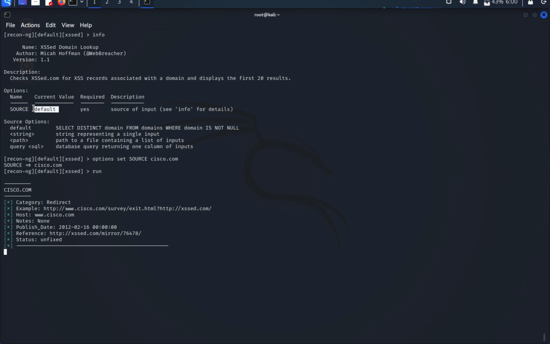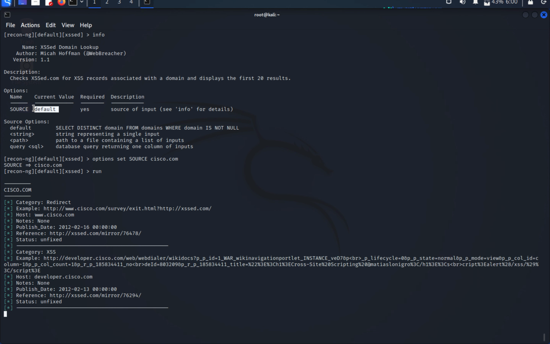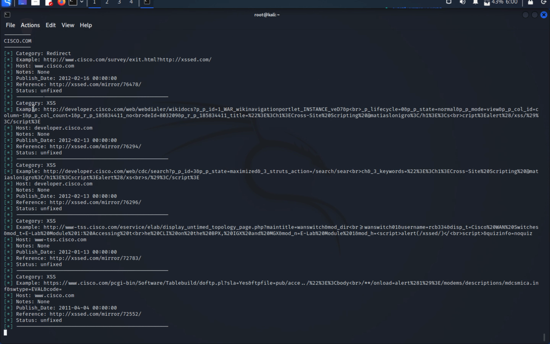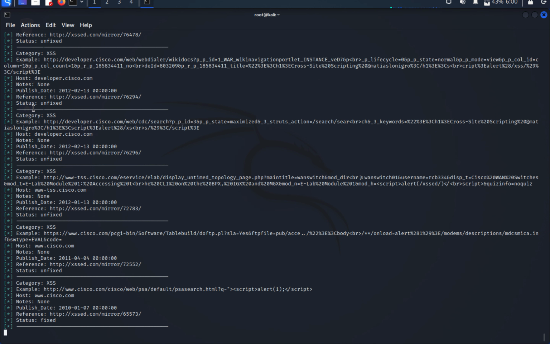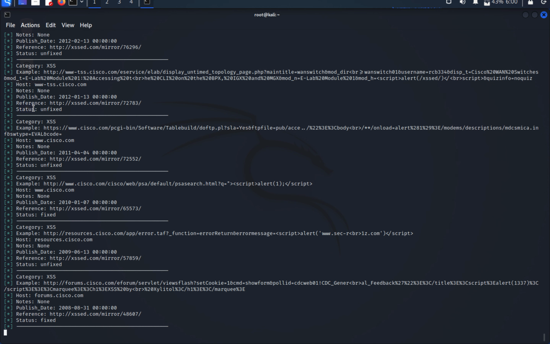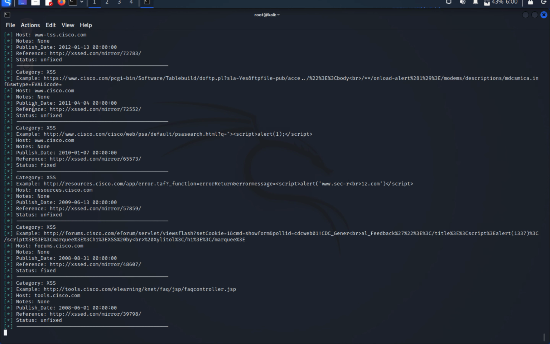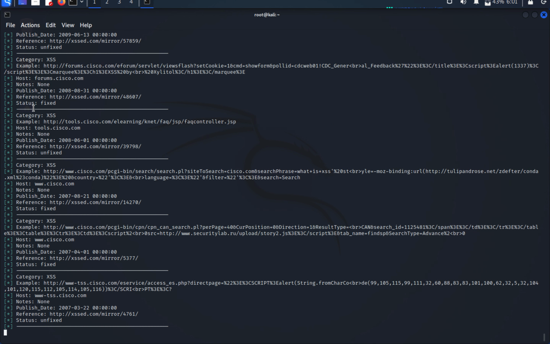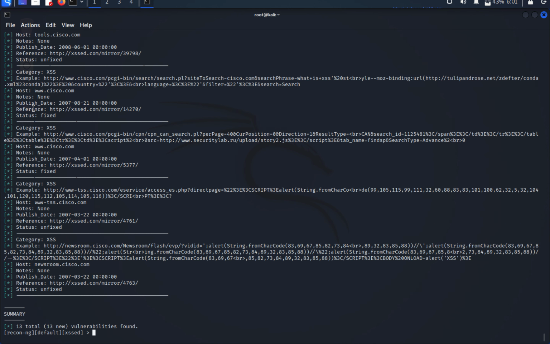So it's going to find the XSS records and display the whole result over here, and it still gives the status whether it's fixed or unfixed. So never completely rely on these automated tools. You just need to go for manual testing of these XSS by opening the link inside the URL. Sometimes it's a possibility that they can give you a false positive result as well. So a better option is to open the link inside the browser and test for yourself.